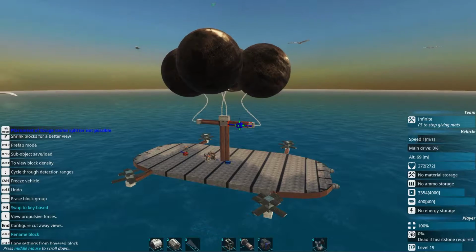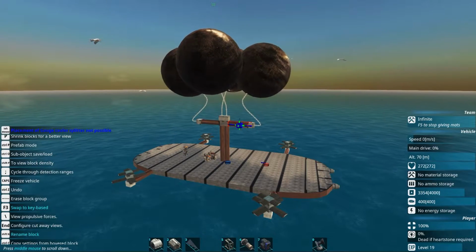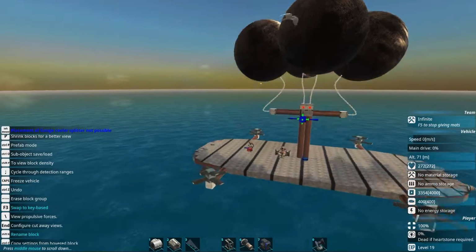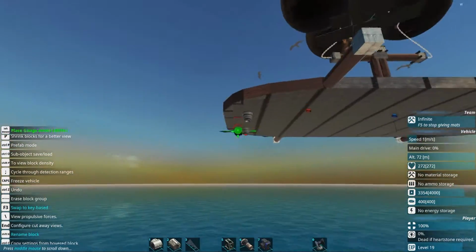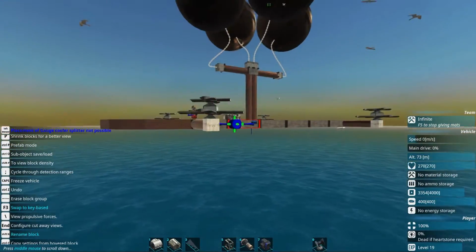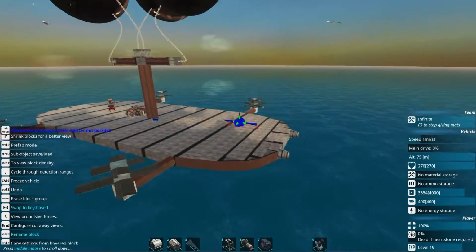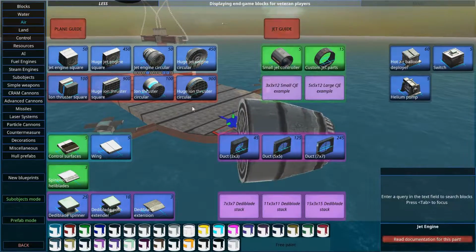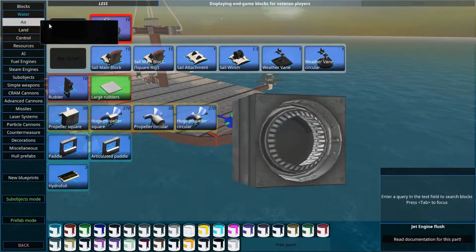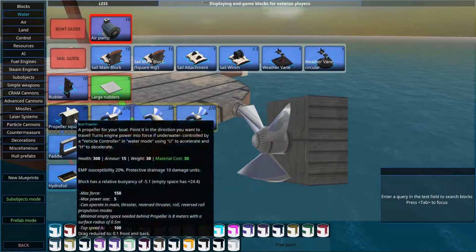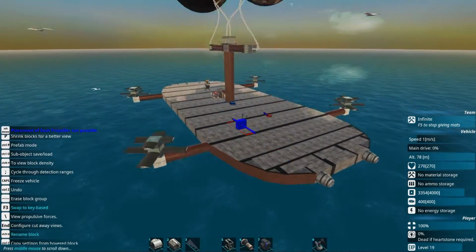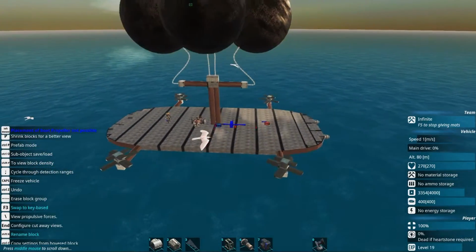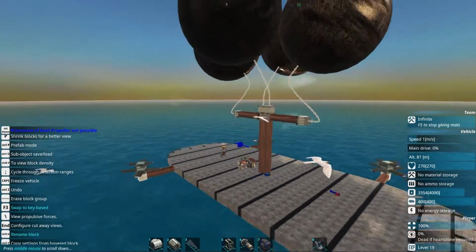So, well, let's get into how to build this thing. Alright, so we have a beautiful platform in the air here. It could be in the water as well, it doesn't matter. The only thing is that for this tutorial we use jet engines. If you want to build this in water, you do everything like we do here, but you use propellers, of course. Nothing more to it. So let's get into it.